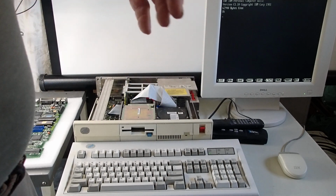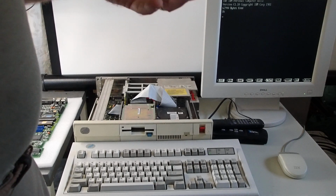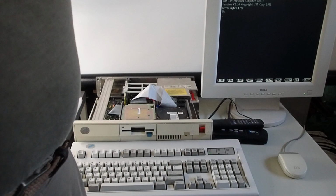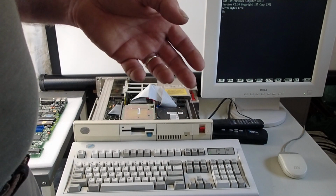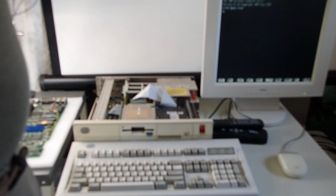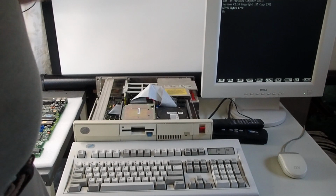So the 8-Bit Guy took a unit home. It was just loaned to him. He didn't compensate them for it or buy it off of them or anything like that. But he unboxed it. You can see that it's got a display that was fastened to the top of the assembly.